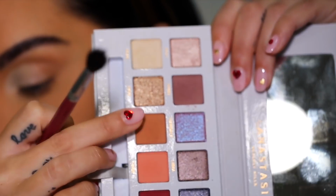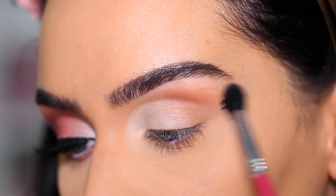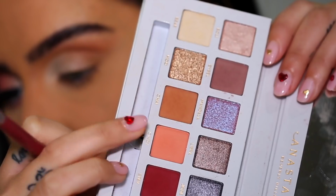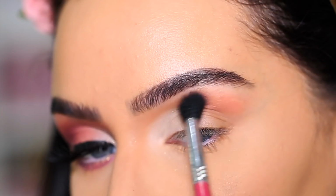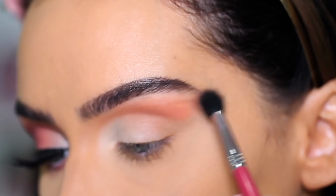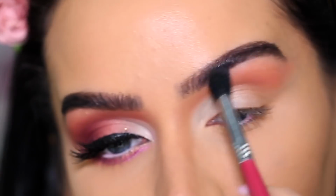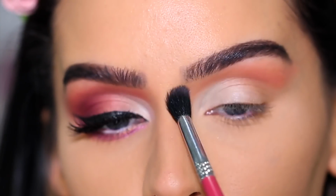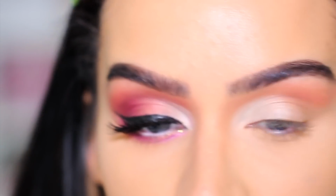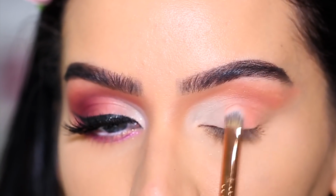I'm then going in with the color Chai and my Sigma E40, and this is gonna go right into my crease. Then grabbing the color Cindy, that's just gonna go right above that shade. And I'm dragging that into my nose contour. With that same F70 brush and the color Cindy, I'm then gonna apply that right on my lid and blend it in to the Bear shade.